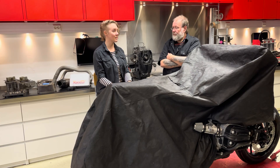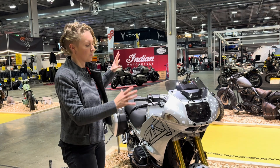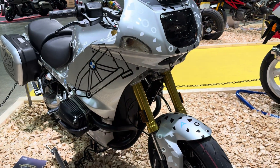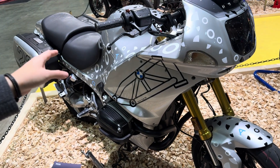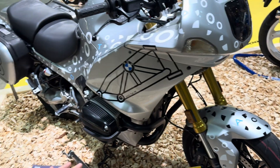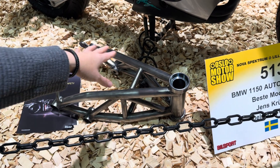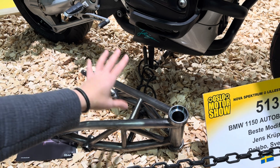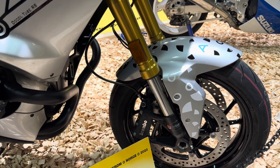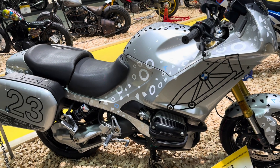We started with a frame. If you haven't seen it, that was the frame we had at the Oslo Motors show. This is the bike we brought with us and it looks really normal — it looks like it's supposed to be like this. But if you know this is a 1150, it's supposed to have a Telelever front end with suspension in there, not a normal fork. So what we did is we made our own frame in Dokoll steel — Swedish SSAB steel — and redesigned it to accept normal triples and a normal fork. This is the fork from this year's F900R.